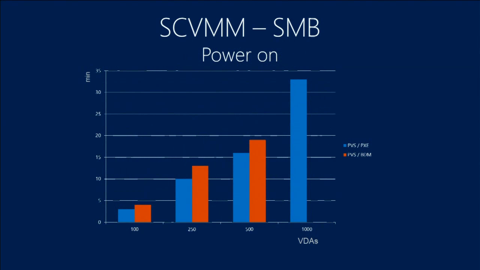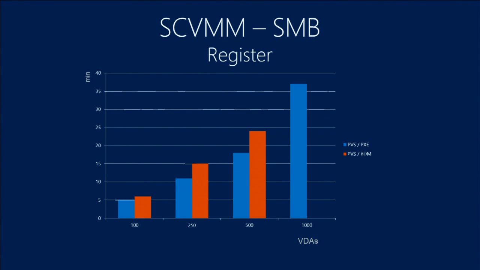In terms of registering, whether we're doing PVS or BDM, there's definitely a difference. You can see once we're at 1,000, the Pixie machines register. The only reason we didn't have BDM is that we weren't able to boot that many at that particular time. But in terms of 100 to 500, it's not that big of a difference in minutes for them to power on. Registration, not so much of a difference either. In terms of 100 to 250, 5+ seconds or so.